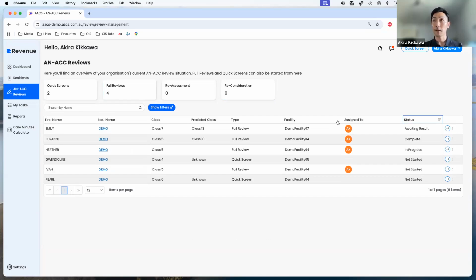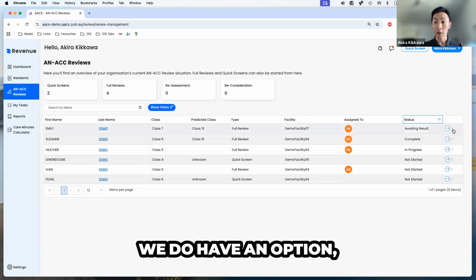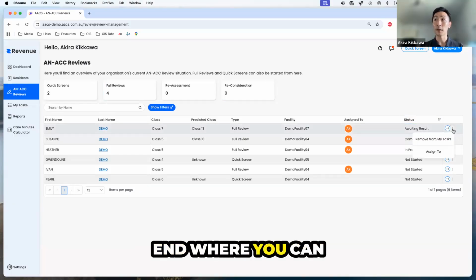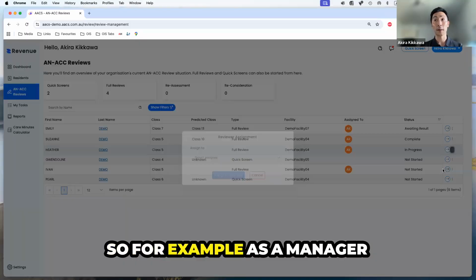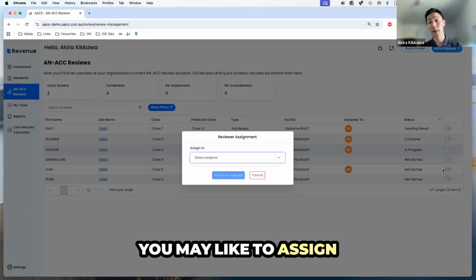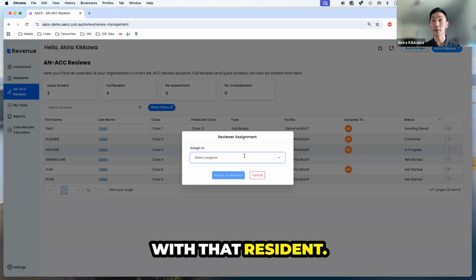You can sort by all of the columns to help you navigate that table if it gets a bit long. We do have an option, an ellipsis on the very end, where you can assign to various people. So, for example, as a manager, you may like to assign it to a different user or a specific staff member who is familiar with that resident. So you've got the ability to do that as well.